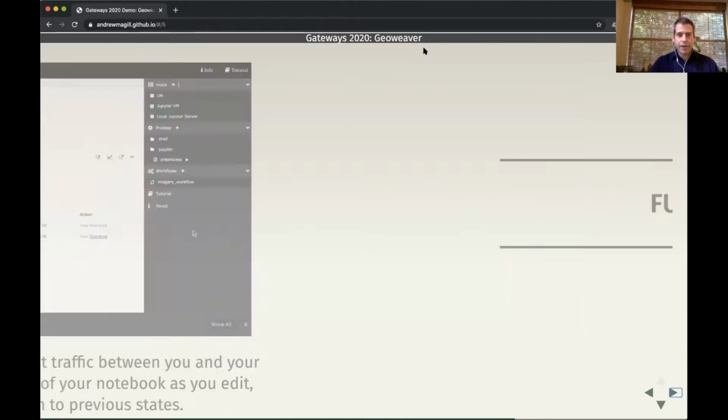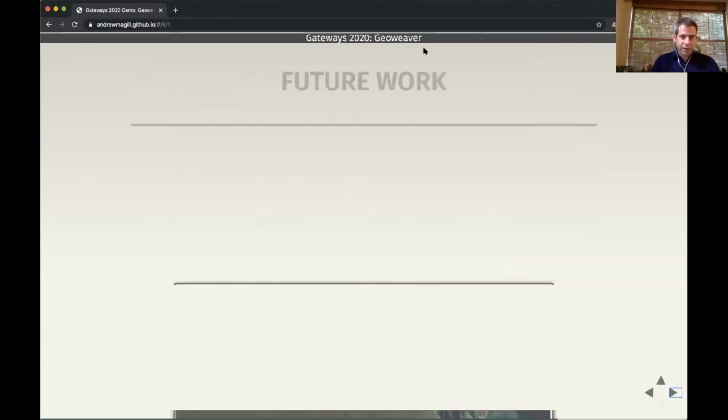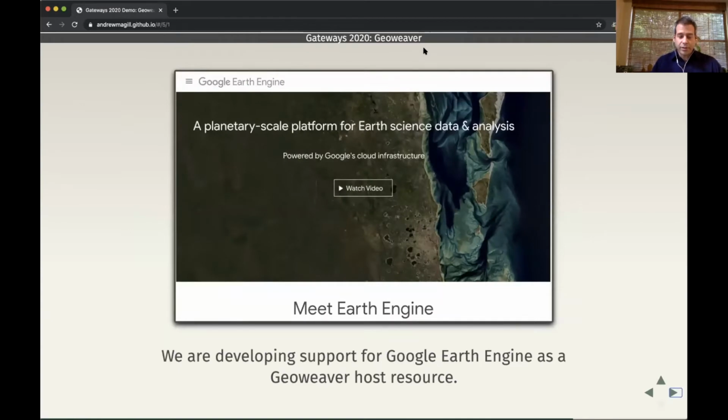Okay. So future work, this is very much in development. Dr. Sun just was awarded a grant from NASA to continue development on this. I think that a major goal for our next feature is incorporating support for Google Earth Engine, which is something that we're currently working on. There are a lot more things to come also, and I'd be interested in hearing your feedback.